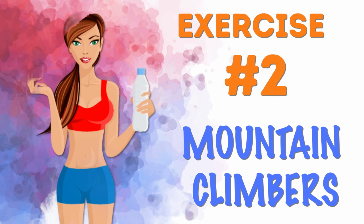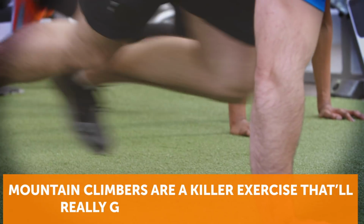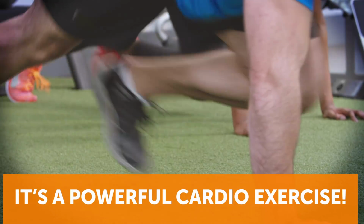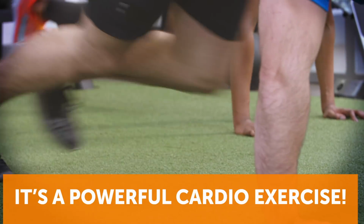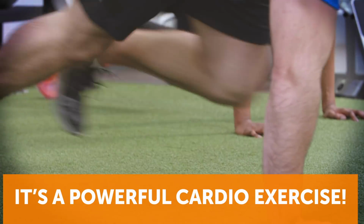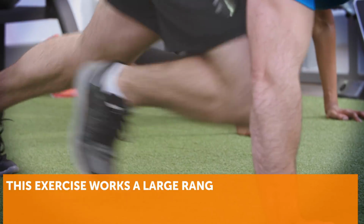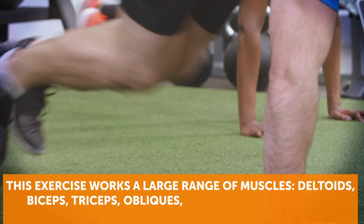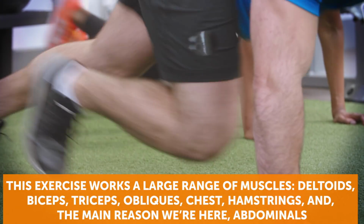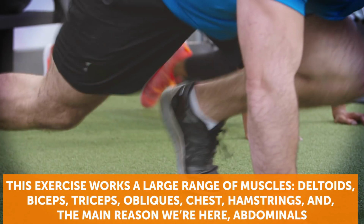Number 2, mountain climbers. Mountain climbers are a killer exercise that'll really get your heart rate going. It's a powerful cardio exercise. The best part is that you don't really need to head to the gym to do it. In addition to burning fat on the belly, mountain climbers will help you build up your upper body strength. This exercise works a large range of muscles: deltoids, biceps, triceps, obliques, chest, hamstrings, and the main reason we're here, abdominals. Here's how to do it.